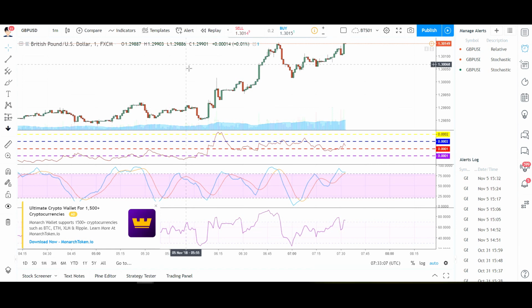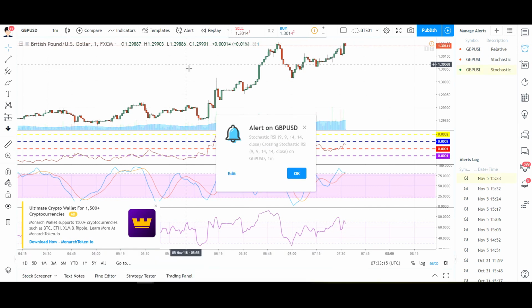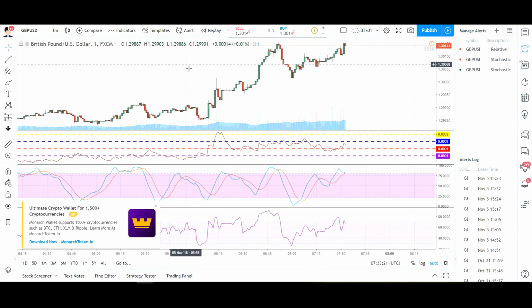The key for method C is that the ATR level is in between the purple and the yellow line, which is true, and then we don't need the RSI. Okay, the alert came out again, so the lines are indeed touching right now. The blue line is touching the red line on the stochastic RSI. Now here's the important part: wait until you see the timer at 7:33.